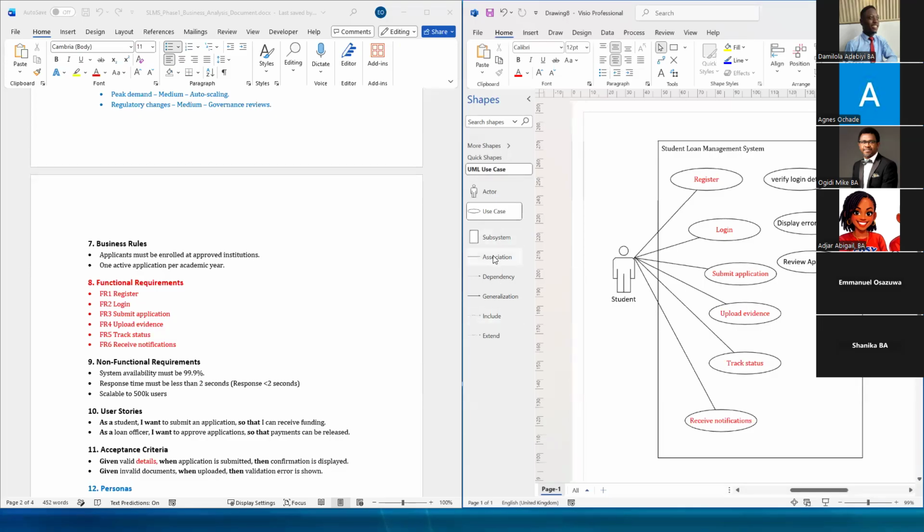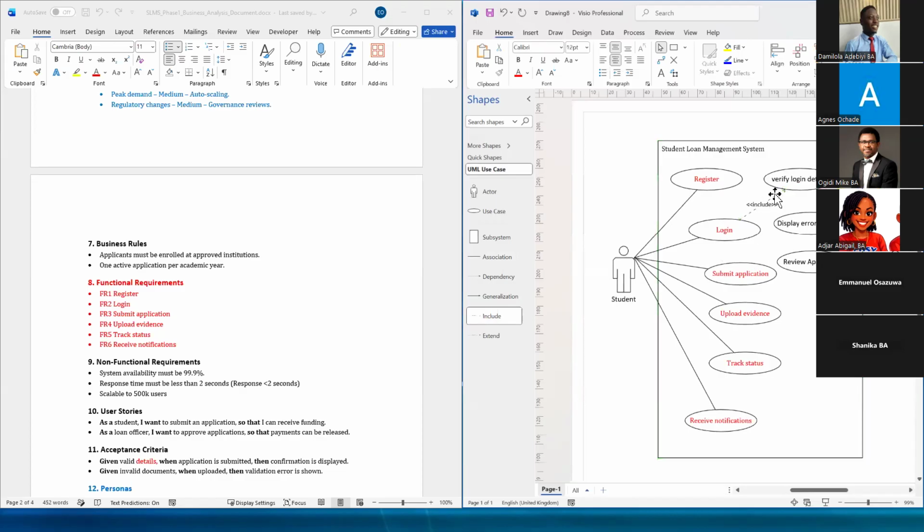So where are we? Remember, association. What do we do here? When we try to log in, this is a base use case. What happens if everything goes well? That's include. Remember, check the arrow very well. Increase that font size.